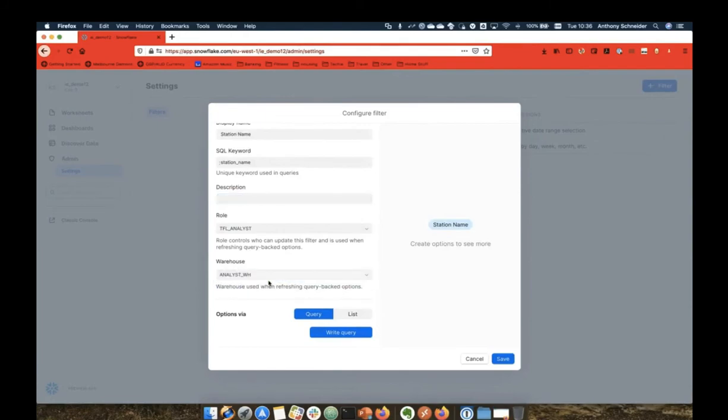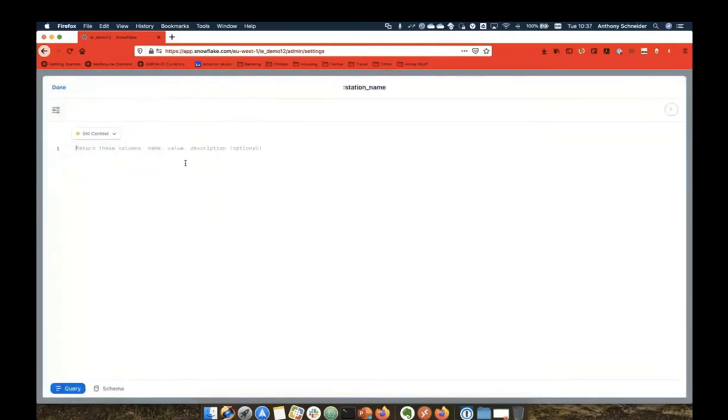Because this is populated based on other data, we need a virtual warehouse to run it. We then need to write the query, which is select the distinct station name from public.stations. Now, the reason autocomplete wasn't working is I need to set a context. If I click run, just to make sure that I've got my syntax correct.